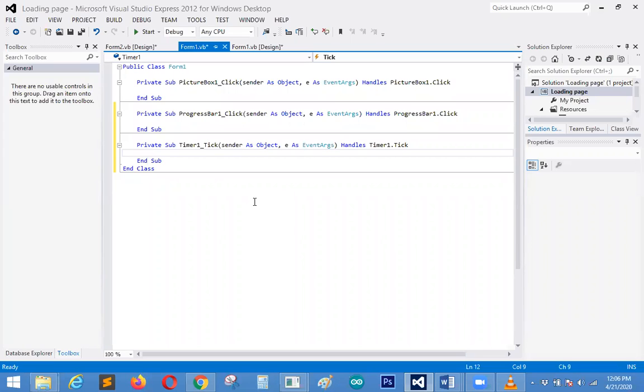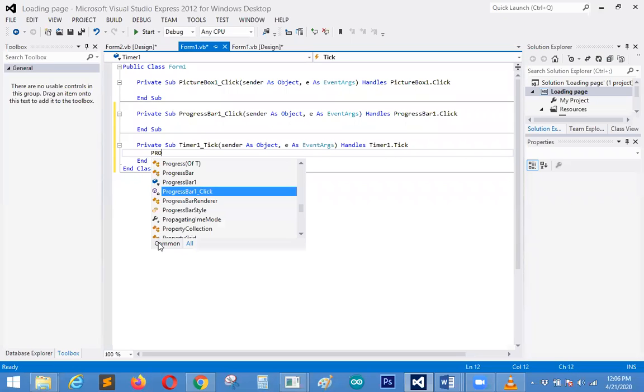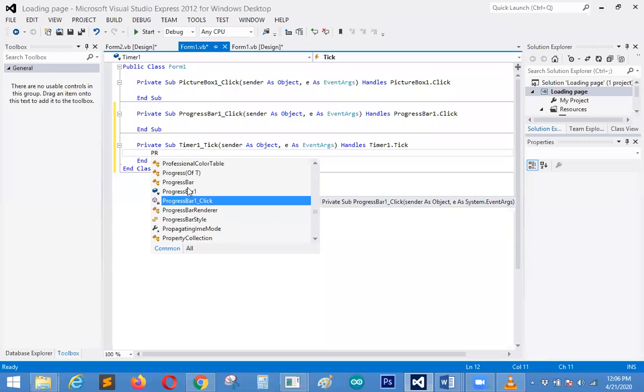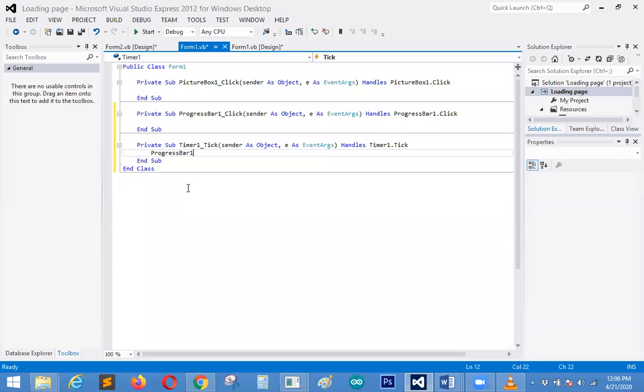Progress by 1 dot increment. Is it in brackets? Bracket 1. You can make it 5, depending on what you want to do.